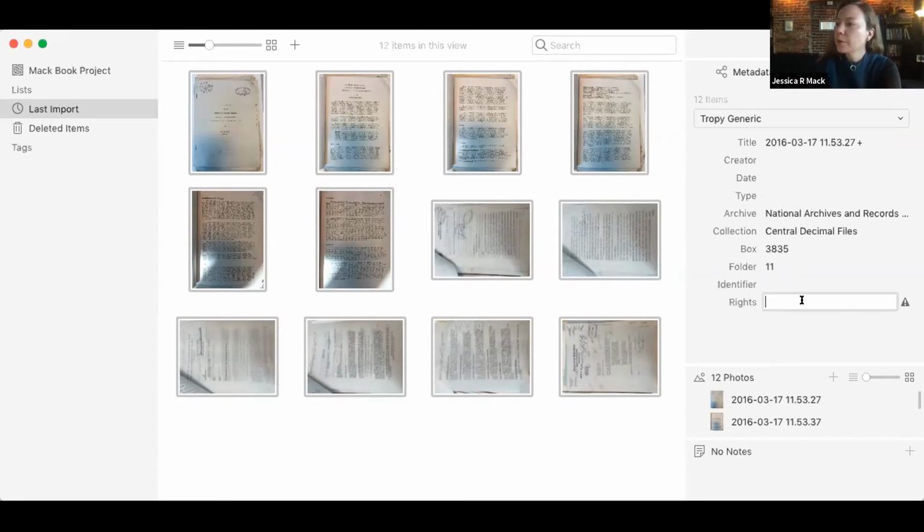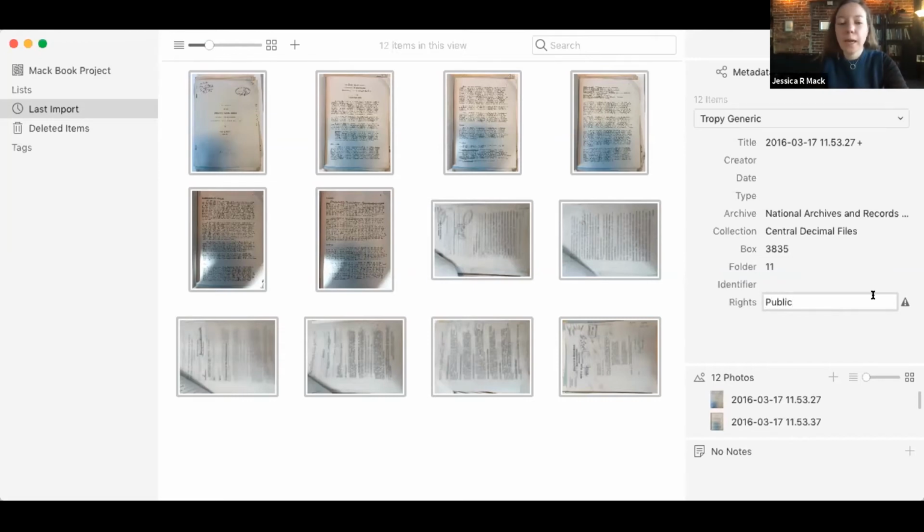Now you'll notice here the rights field has this little alert and this little triangle next to it. That is flagged because we want you to fill the rights field in for every single item. It's really important that you know your rights for reuse, publication, and holding of this material. And this is obviously ethical practice as a researcher and a scholar. It's also going to save you a lot of time and headache later on if you're working with a publisher. So this is something that we've built into Tropy, where we really try to remind you to always fill out this section. And there's more information about rights and reuse in the documentation.